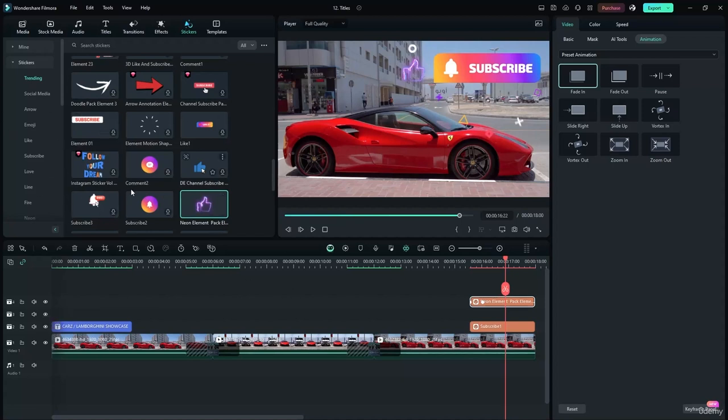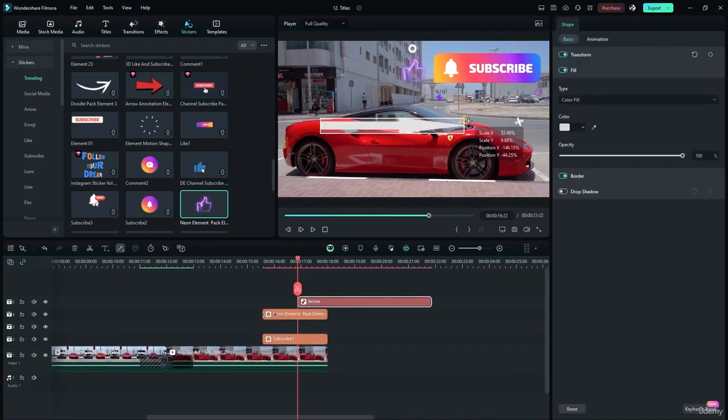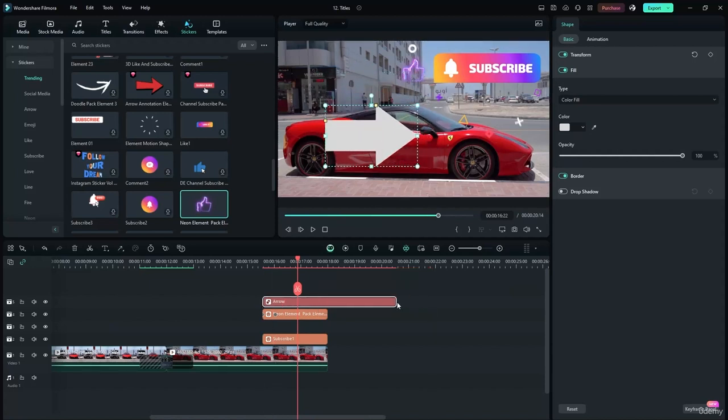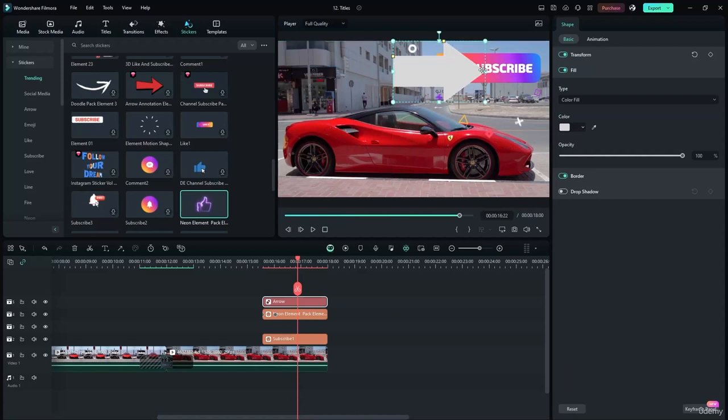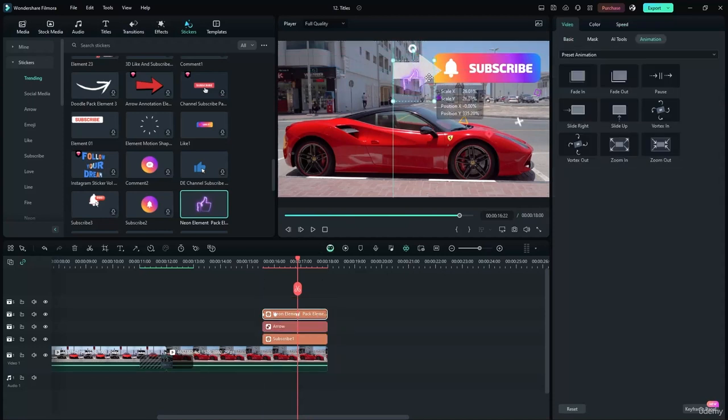Now here we can use the draw tool in order to create a background. So you have a rectangle, you have arrow, you have ellipse, you have triangle. So let's go ahead and use the arrow. If I were to create something like this, as you can see, there's the arrow. We have the arrow over here. I can place it like that. Over here, I can change it so that I can scale it as well, so that it comes up there. I'll just place it right below so that it goes right below our thumbs up.